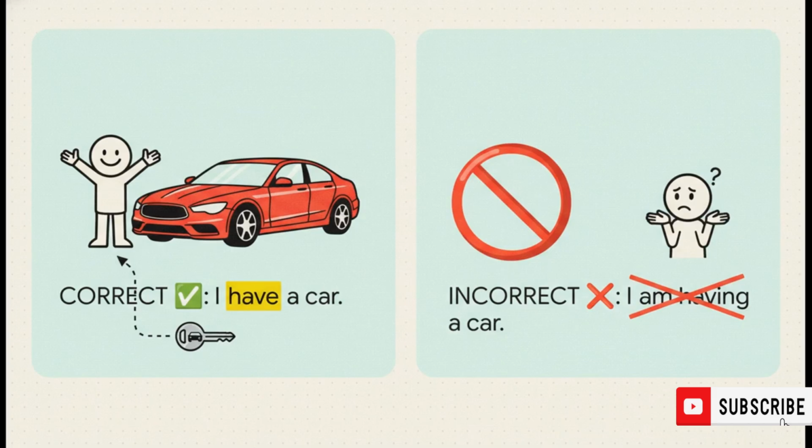Okay, one more like this. How about the verb have, when it means you own something, like in I have a car? Let me think. Have. Can I see the action of having? No, it's a state of owning something, right? I can't see that state, so no ing. We can't say I am having a car. Fantastic! You've completely understood the basic rule.